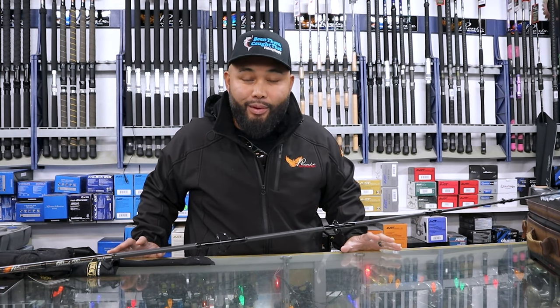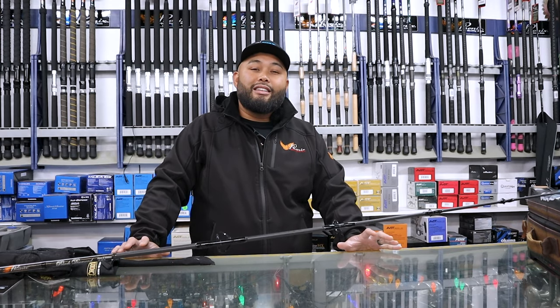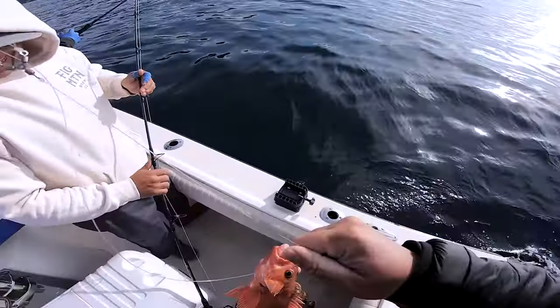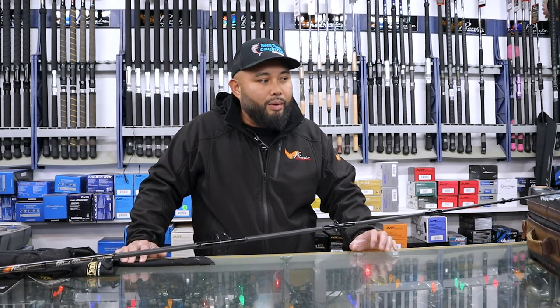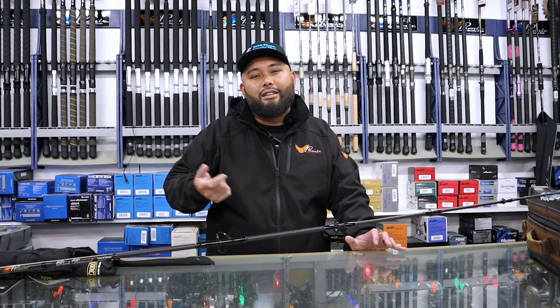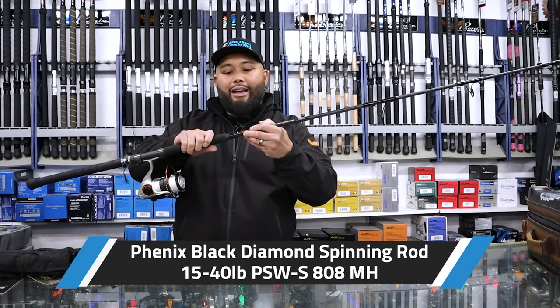We have a really nice rod to review today. It's a rod that I've been using all rockfish season. I originally got it to take advantage of those Dorado that came in — I didn't have it when I was fishing for those or the yellowtail — but I definitely got to put in a lot of work with the rockfish and lingcod. The reason I got it too was because of the hookup baits. I used to fish specifically casting setups with a low-profile baitcaster, but the problem was when I was sending down those hookup baits on the donkey rig it would go down very, very slowly or I had to control it a lot more. Today's rod that we're reviewing is the Phoenix Black Diamond 808 spinning rod.